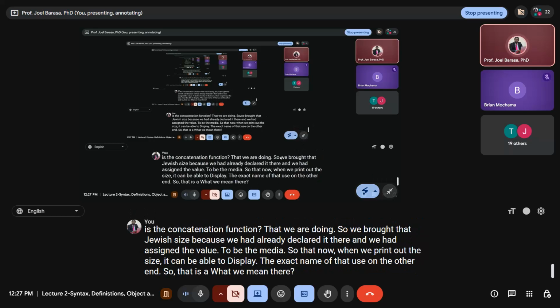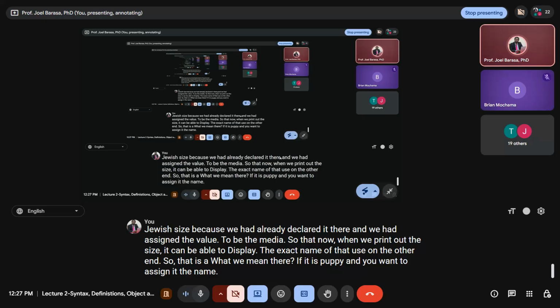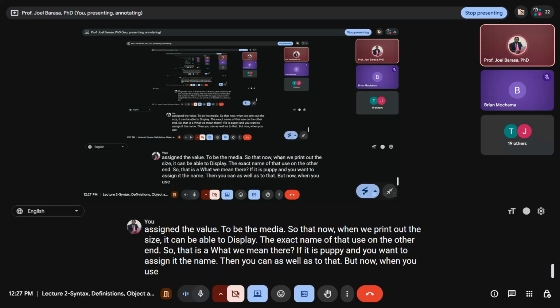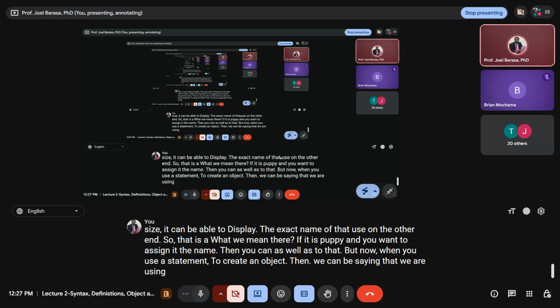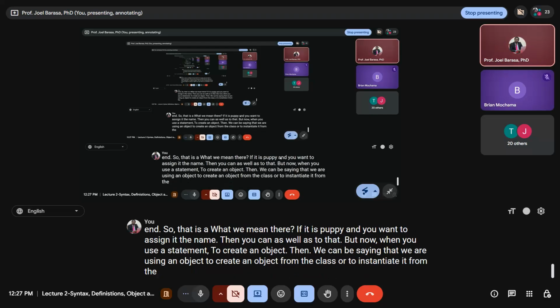If it is a puppy and you want to assign it the name, then you can do that as well. But now, when you use a statement to create an object, we can say that we are creating an object from the class, or instantiating it from the class.